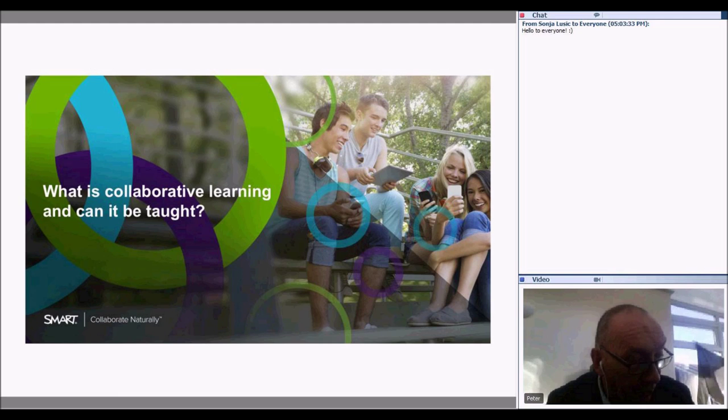But I would like to say that yourselves and SMART, the academics, the teachers, we're not necessarily going to have all the answers to what is collaboration. And certainly, as a member of SMART, we've had the opportunity to be involved in many EUN European Schoolnet projects. I think one of the largest was iTech. And that was a really great example of how we work together with other organisations such as schools, such as ministries, such as commercial organisations. And really, I'm saying that that sort of collaboration is also important for us to answer the question, what is collaborative learning and can it be taught? And that's what we're really going to look into with some great research and some great notes from people like Professor Don Passy.